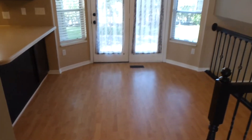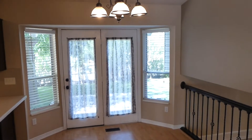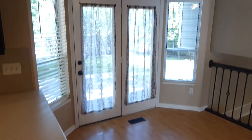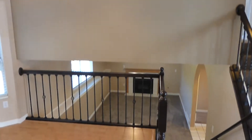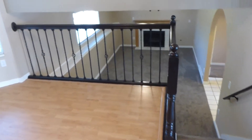We'll come into this eat-in kitchen and dining area. You can see another kind of popped out bay window area there. Plenty of room for a good sized dining room table. You've got beautiful views of the backyard. This area with a pass-through railing carries into the family room or the second living area. We'll take a look at the backyard while we're here before we look at the kitchen.